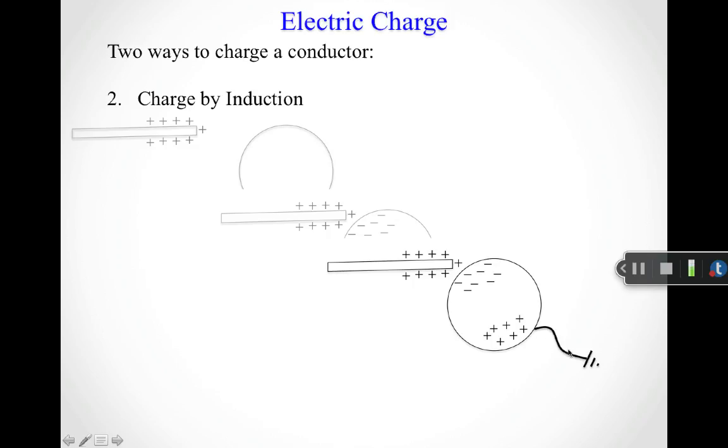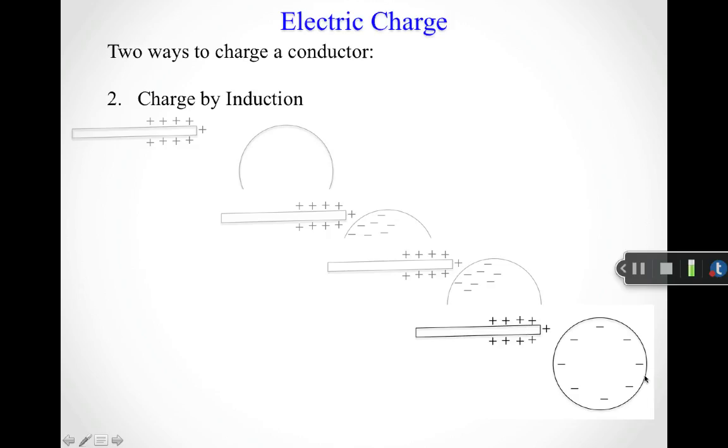Here, our ground is going to see this positively charged side, and it's going to draw electrons up onto the sphere, so we're going to be left with a negatively charged conductor. The excess electrons that we pulled up through the ground are going to be left on the sphere, so when we remove our positively charged rod, the sphere is still charged as much as it was before, and now we've got the negative charges that we've drawn up from the ground.